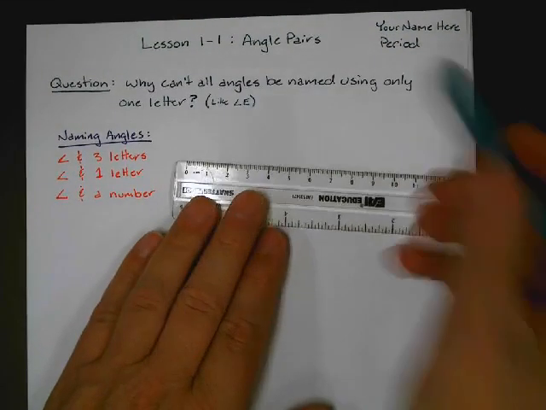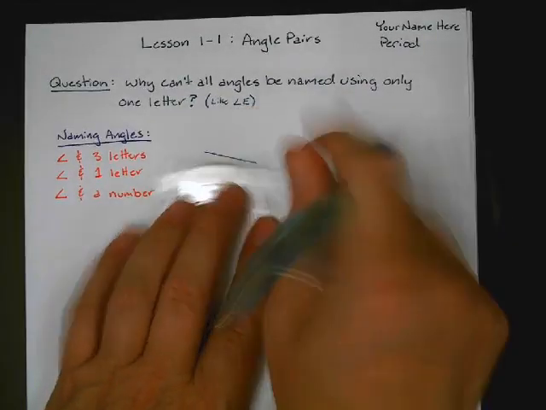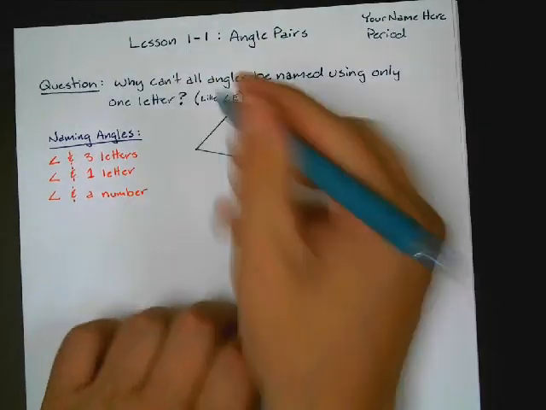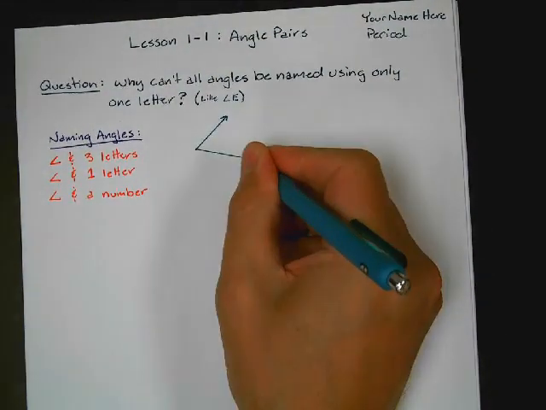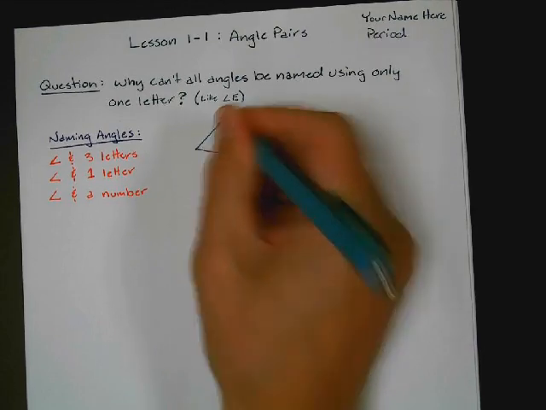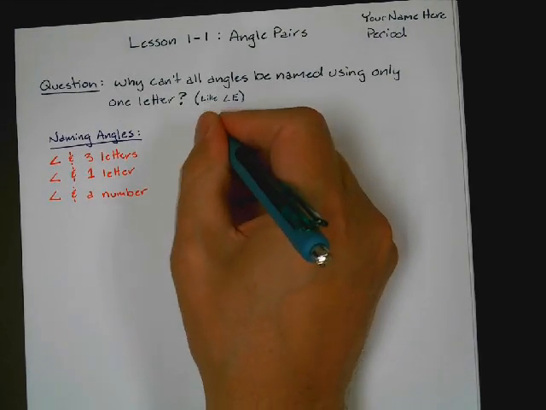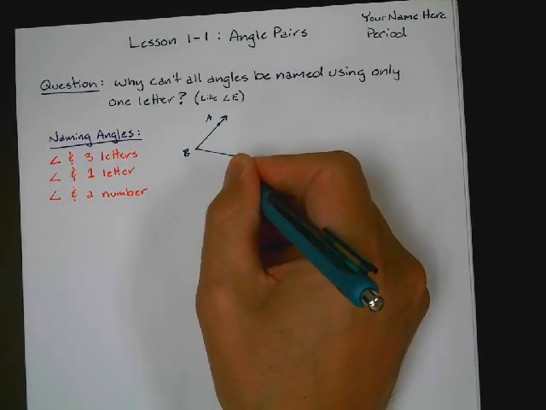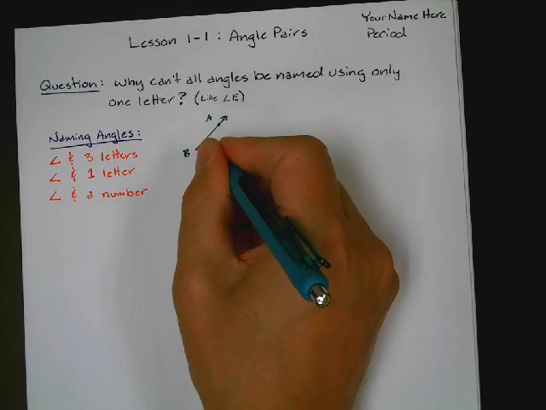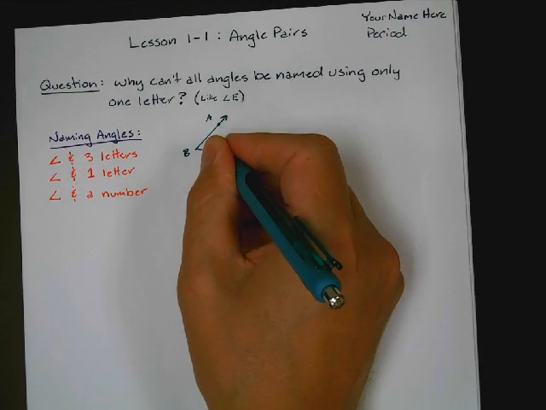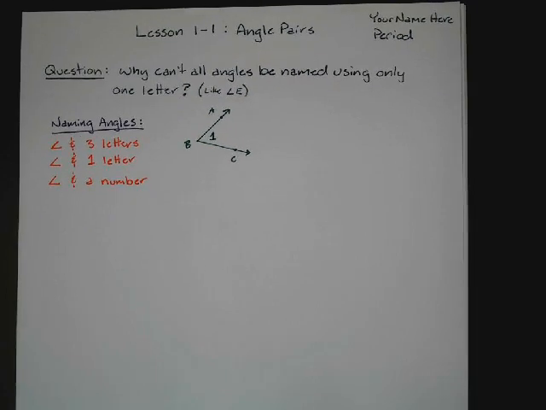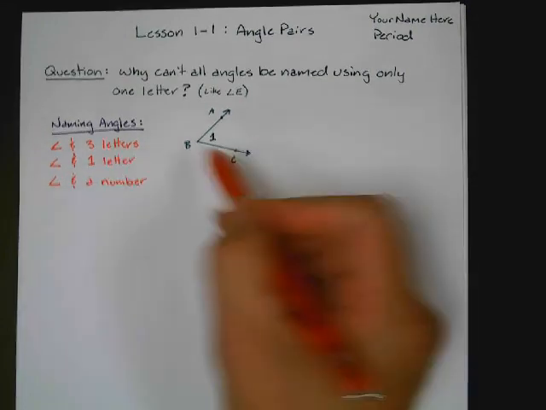So we've got an angle here. All right, so I'm going to call this angle, let's put a point here and call that point A. The vertex here will be B. And then over here we've got C. And then I'm going to put a number 1 inside. Notice it doesn't say 1 and then the degree mark. It's just a number 1. So that's actually one of the names of the angle. So in this particular instance, we can name it with 3 letters.